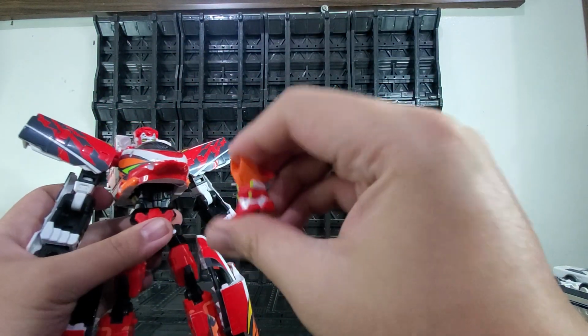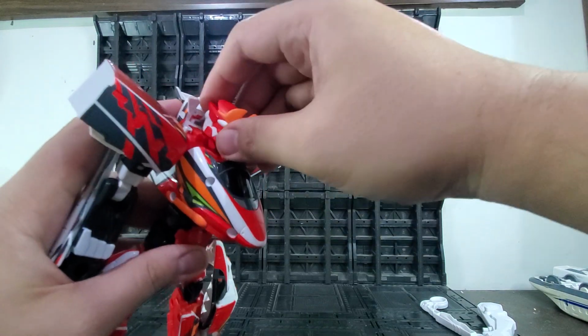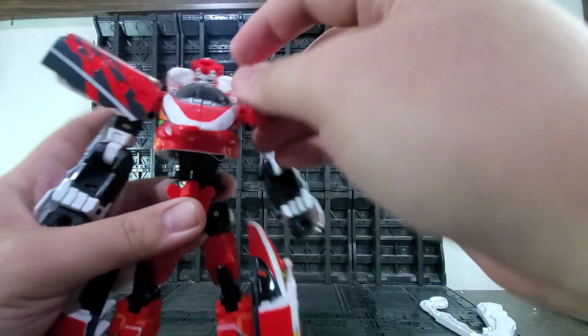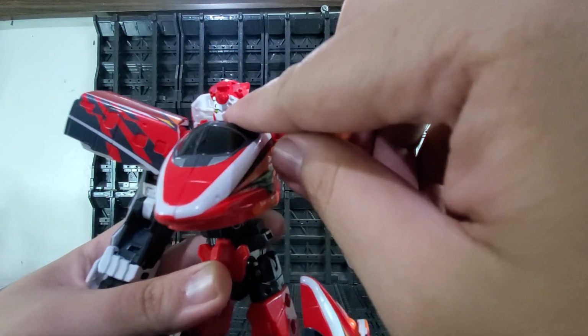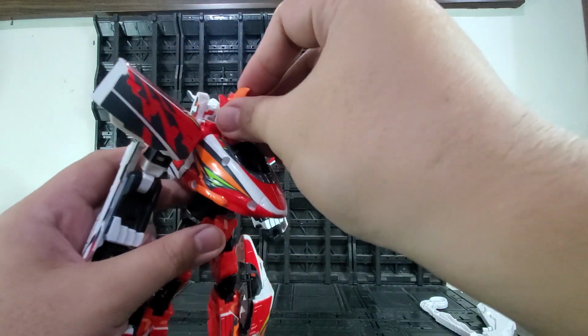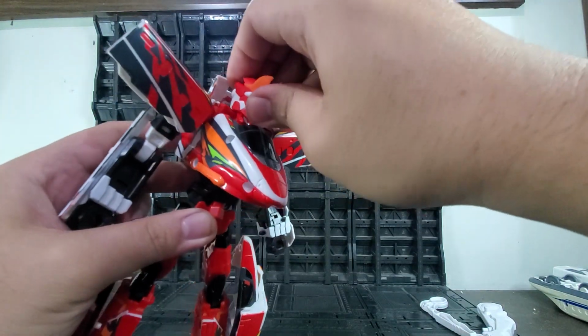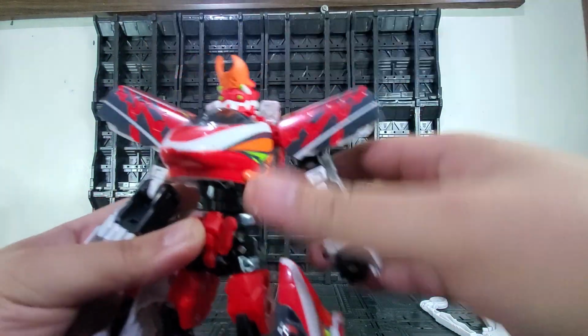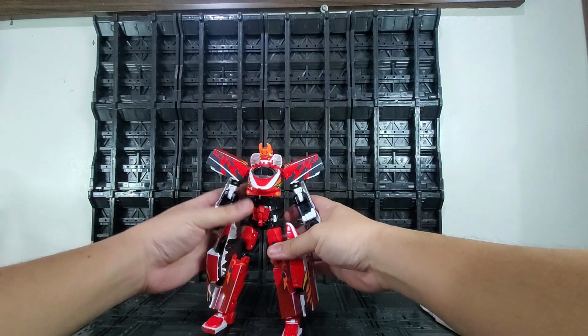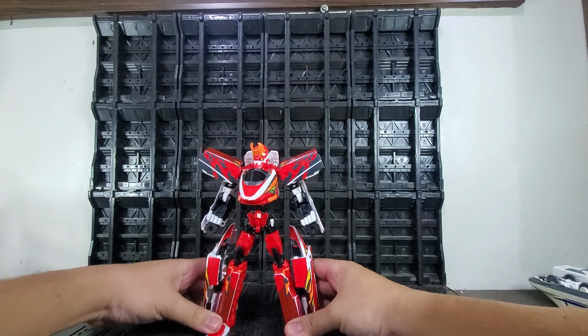Anyway, I wanted it to look like the 02, so you're just gonna stop. His head has this peg, and then it just pegs into this mask. Dang. All right. And there he is. Evangelion-02. Shinkalion Z.